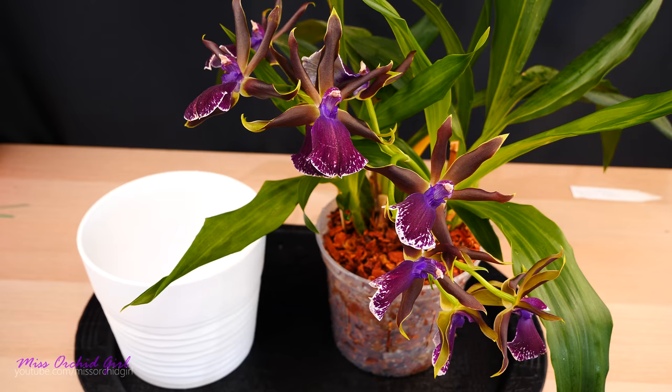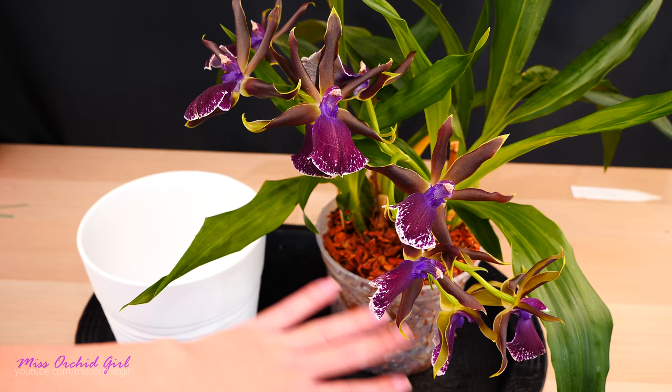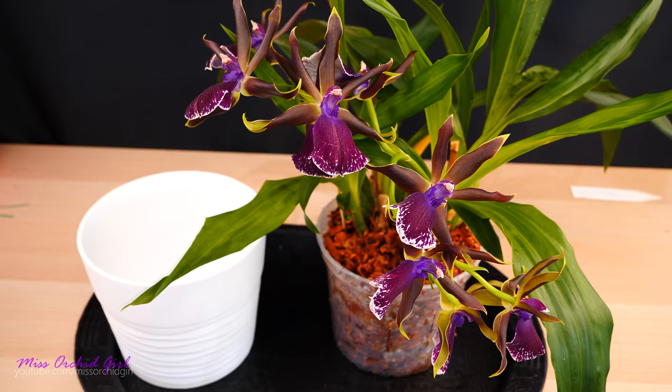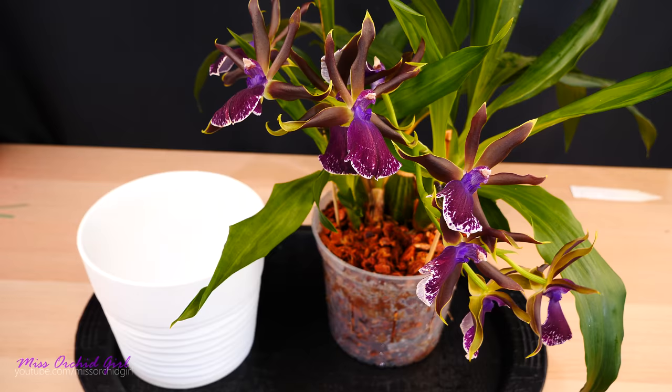I think we're looking quite great. I also watered the orchid. One thing to keep in mind with these orchids is that they don't actually produce aerial roots, or at least the vast majority of them. There might be some zygopetalums which adore air but I haven't seen them yet — at least these ones which are very easy to find in flower shops here in Europe. So you want to make sure that all of the roots are inside the pot, inside the medium. Treat it like a paphiopedilum kind of when it comes to roots. Some people also get away with a peat moss type of medium for zygos. I think sphagnum moss will do okay. Now things are definitely a little bit more water-retentive than they used to be.